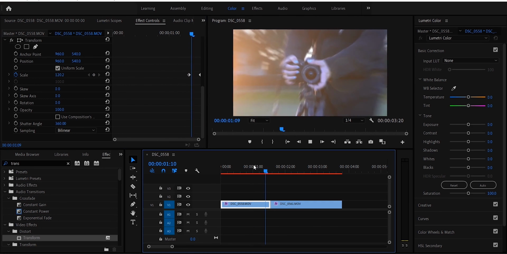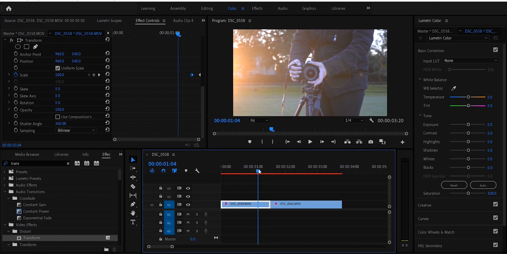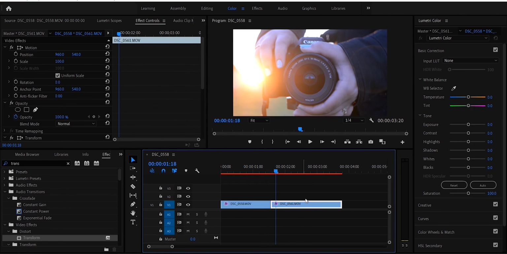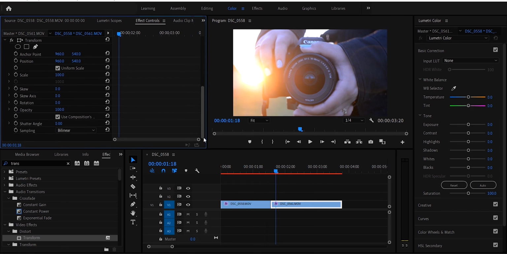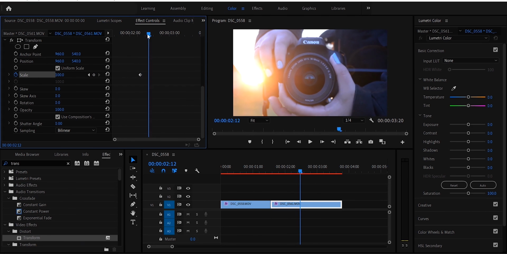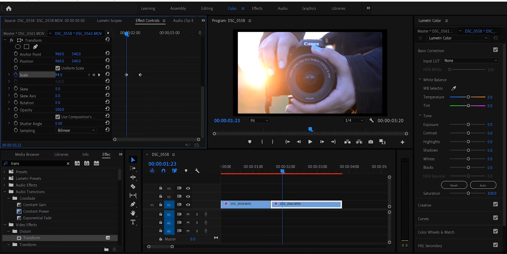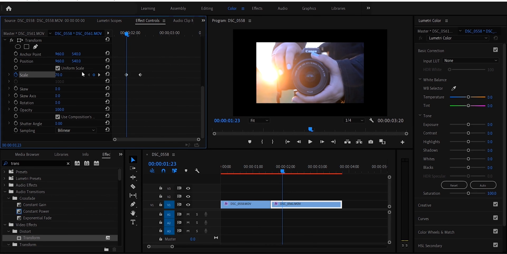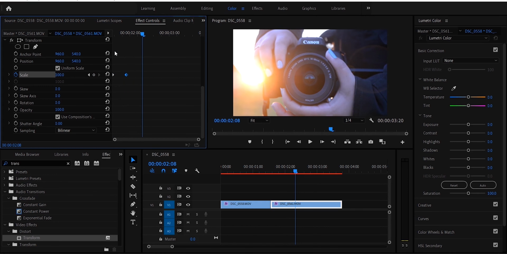Now looking at that again, I probably want to make that a little bit quicker. So for this second clip, we basically want to do a similar thing, only the opposite way around. I'll show you what I mean. So I'm basically just going to add a keyframe as it is right now, scrub back a little bit, and I want to make this clip a little bit smaller, right around there. Drag both of these back. Okay, so that's way too slow.